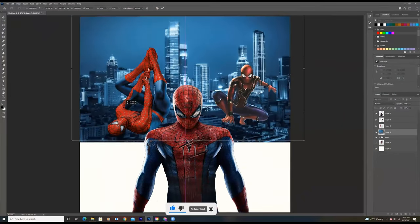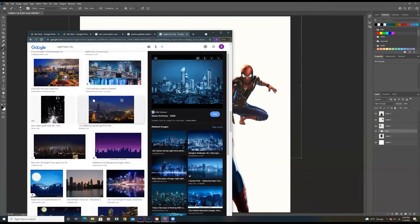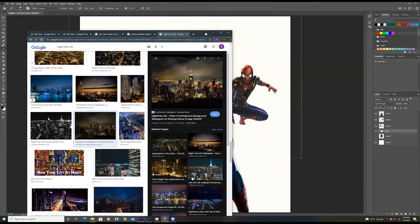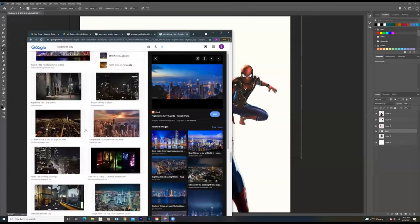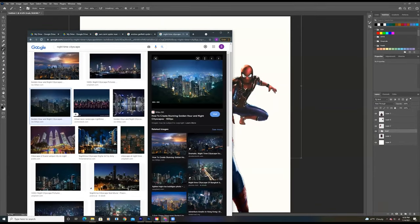So I started off with already pulling up three images of each Spider-Man, and at first, I couldn't figure out what exactly I was going for. I just knew that I wanted to make this a really cool and awesome piece that a lot of people would like. It was inspired by watching the Spider-Man No Way Home trailer.